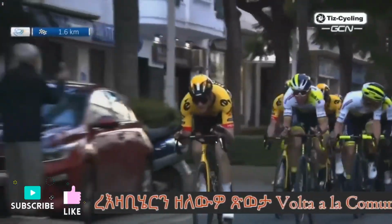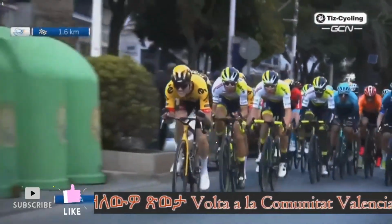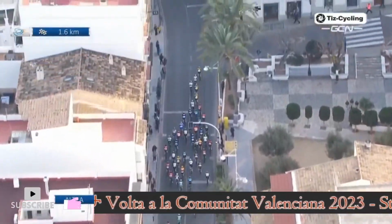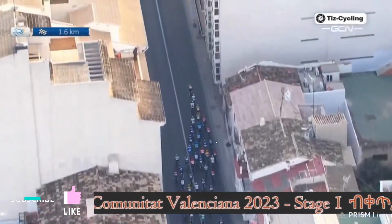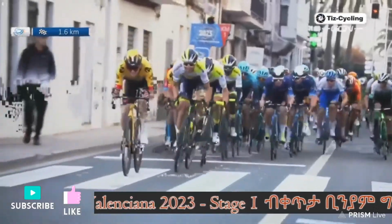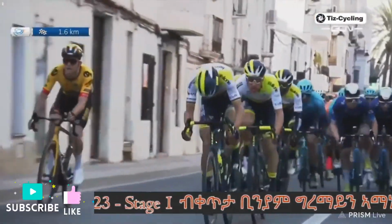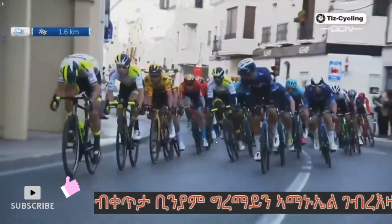Movistar needed to get up and move up. Yeah, been pushed back a little bit. Movistar had numbers, but they never kept that place at the front, so they've been pushed out of it. So it's Jumbo-Visma in the yellow and the kind of fluorescent yellow and white. You've got Intermarché seem to be the two teams bossing it for the moment. Movistar coming up a little bit, but he's only got one rider in front of him, was Garcia Costa. Had several riders there. They're trying to frantically reform now as well inside the start of the finale here.